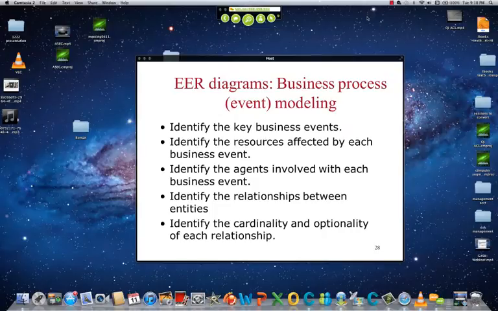So you have all entities now, and you want to identify relationships between them, whether there is a relationship or no direct relationship. Once you have this, you want to specify cardinality and optionality, so put those crowfeet or lines or bars or circles. This is basically a guideline for how you construct EER diagrams. This is the REA methodology, and you will see some examples of how to do this today.